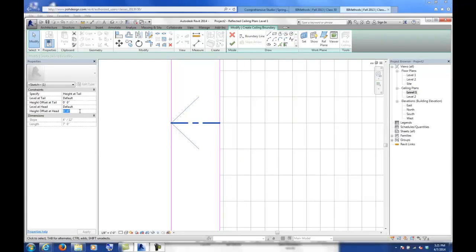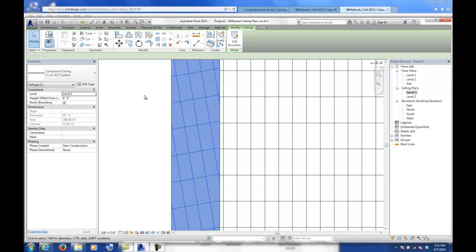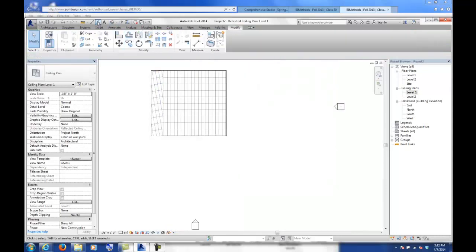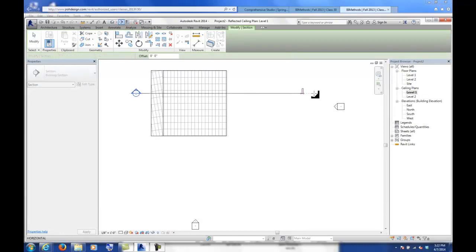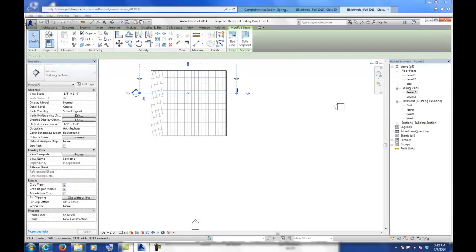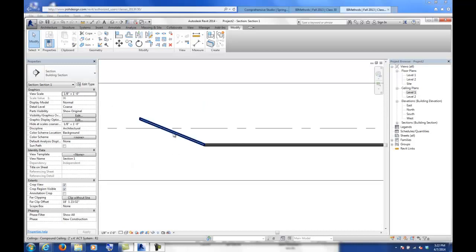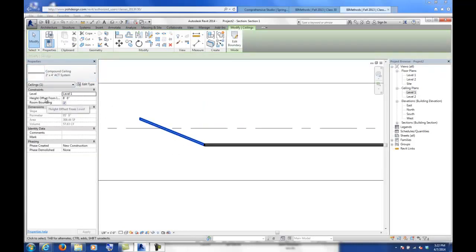So if I wanted it to taper up let's say 3 feet higher, I would do an offset of 3 feet. Obviously the hatch pattern there would have to be fixed. But if I look at this in section, okay, great. Wherever this initial height is, height offset from level, that'll be the base, and then you can taper that up.